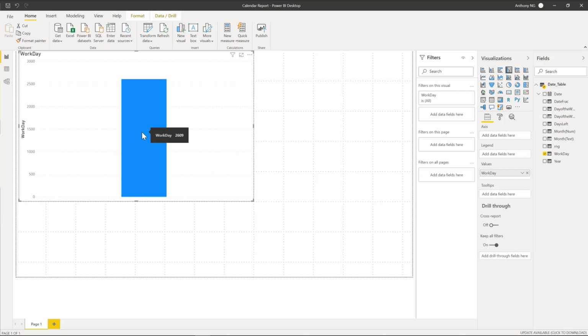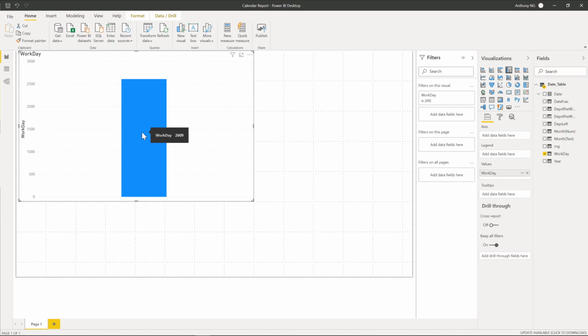So if I mouse over, it shows you there are 2,609 work days for that 10 years, that date range that we have selected. Now this is useful to some extent if you are interested in the number of work days in 10 years. To an extent, yeah, maybe, but ultimately we might want to have a little bit more granularity to it.